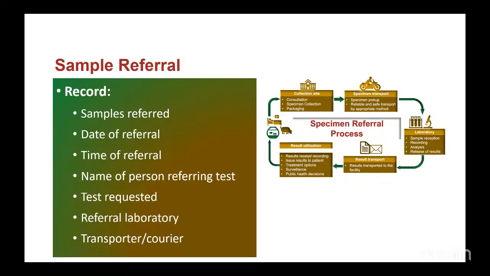So let's say, for example, specimen is collected at a particular site. From the collection site here, during consultation, specimen collection, the specimen is packaged, and transported by different means, and gets to the lab. The lab receives and records it, analyzes the test, and releases the results. The result is transported to the facility either electronically or physically. The result is received, recorded, and issued to the patient, for treatment options, surveillance, public health restrictions, etc. So this is the specimen referral process.